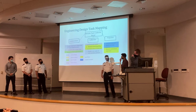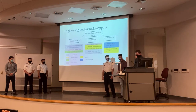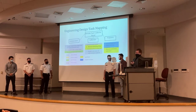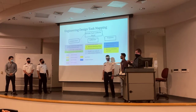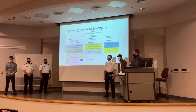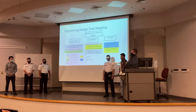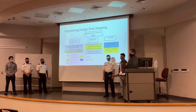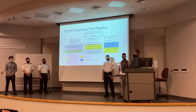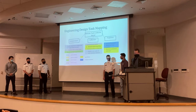Here's our engineering design task map. We had three major components: containment, collection, and propulsion. For containment, we got a nice lightweight bin compared to the first one we built. The collection was a conveyor belt system made out of recyclable parts — treadmills and similar materials. And the propulsion was electrically powered, using the generator, and was all RC controlled.